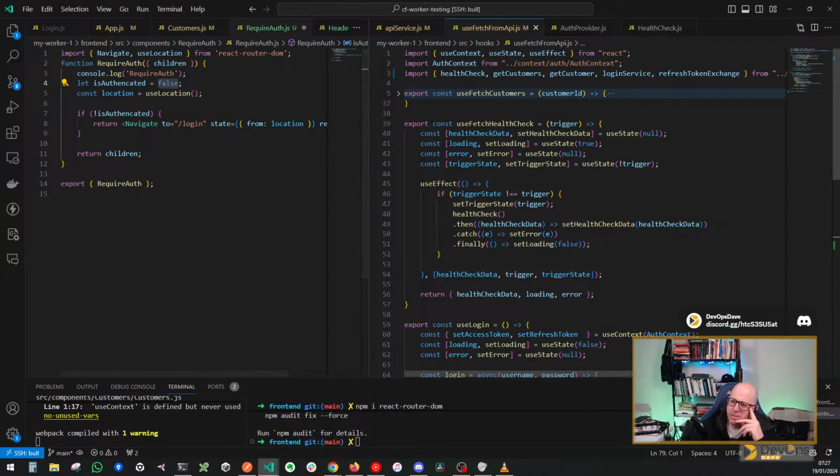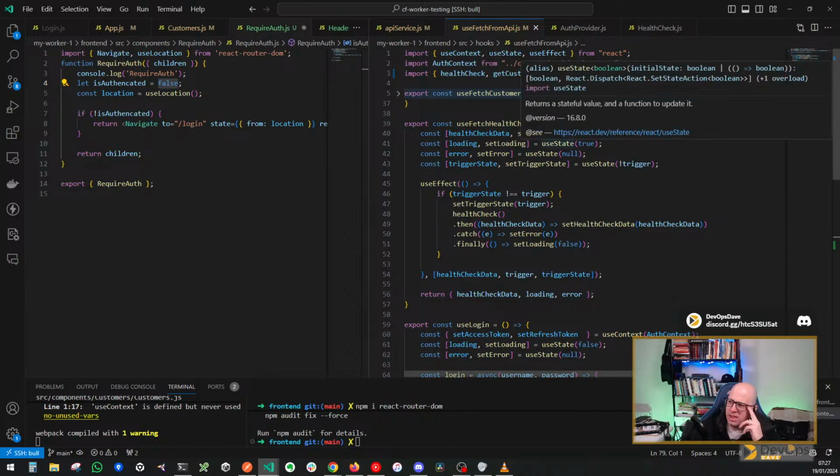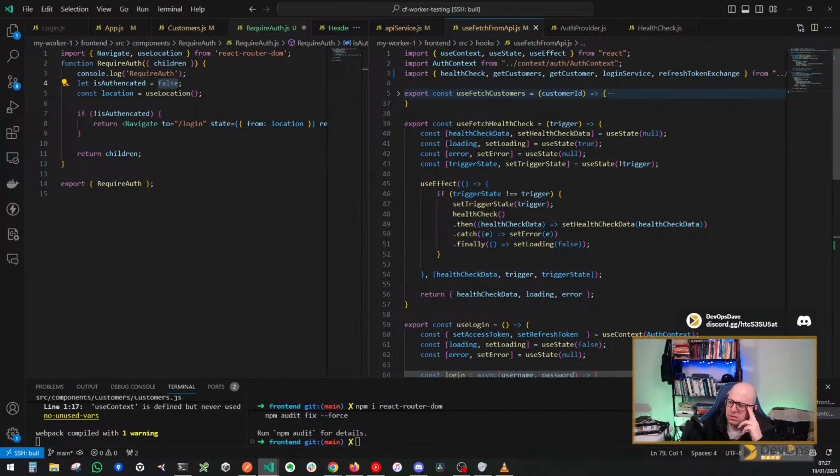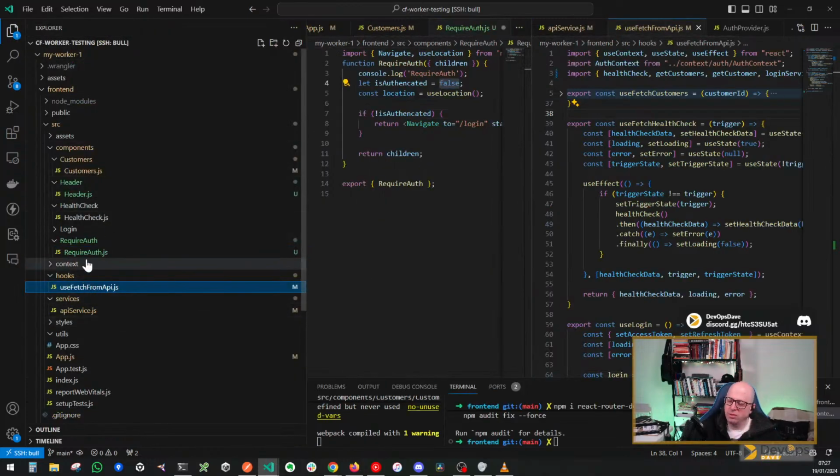So what I'm thinking about right now is, do we want it as part of the fetch from API hook? Do we want a completely different useAuth hook? Which is probably true. Yeah, but that could then also need to use the fetch from API. But that kind of seems, yeah, let's try it. Let's see, and we'll at least learn if you can use a hook from a hook.